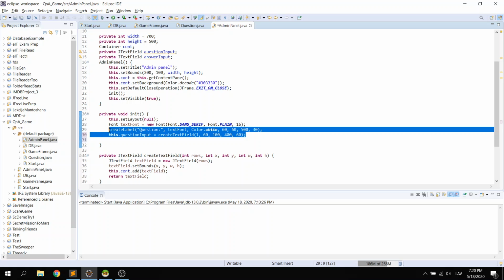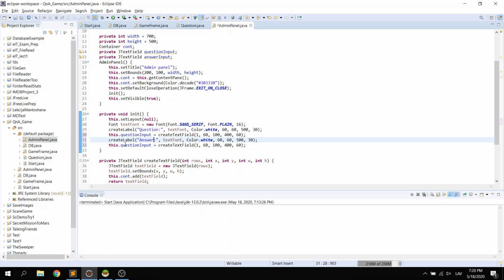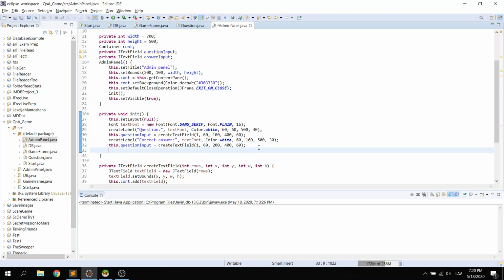We can copy almost the same thing and have this one as the answer label. We will also have the same, maybe not answer, maybe correct answer. Color white as well. This we have a little bit more from the top. Yeah, we can leave it at 500 and at 30. And here the same size. This would have a 200, 460.